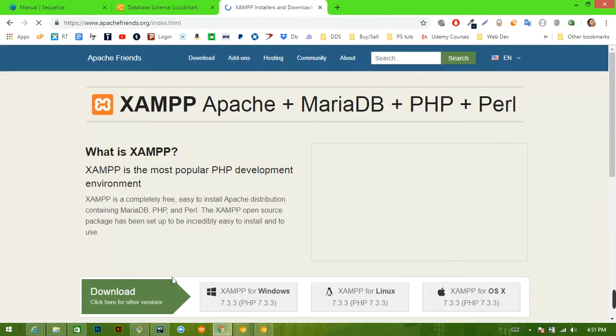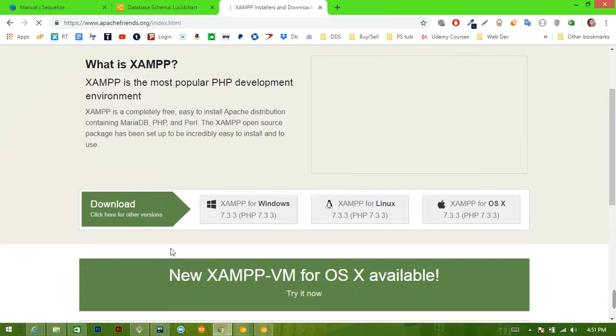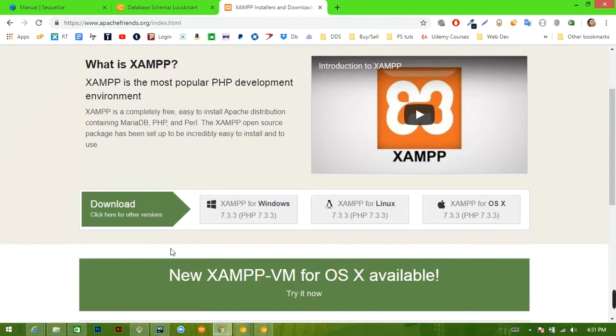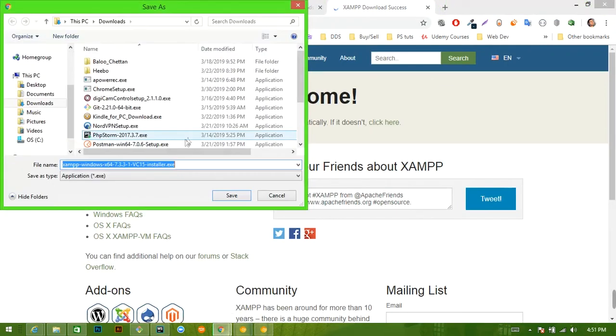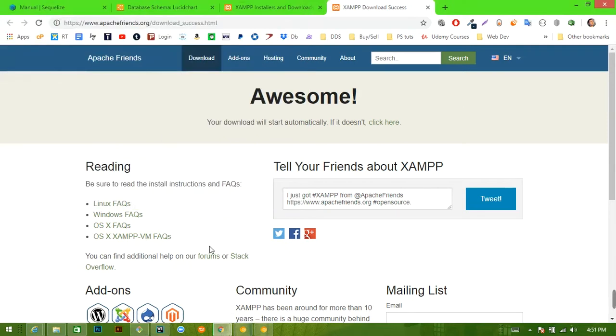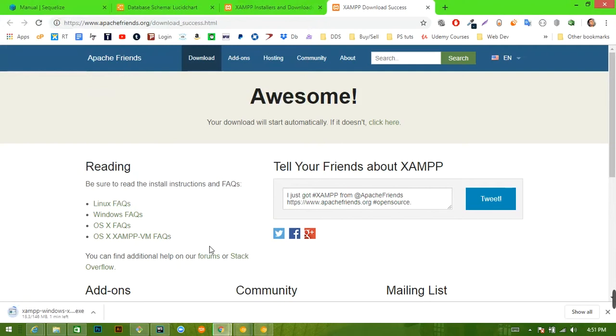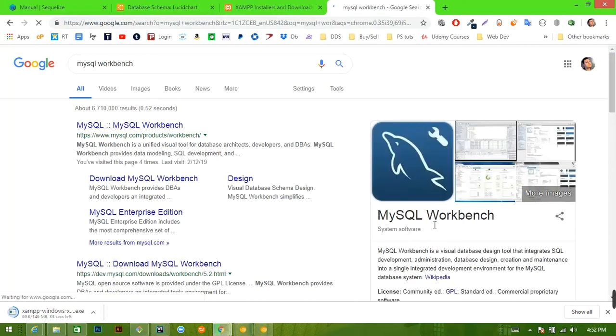I would actually prefer that you use a remote database, but I realized that remote databases always cost money. That's just like a thing. They cost money. So I'm going to show you how to connect to a local database and kind of trust that you know how to connect to a remote database if you have one available to you, because it's the exact same thing, almost. So while that's downloading, I also want to download MySQL Workbench.